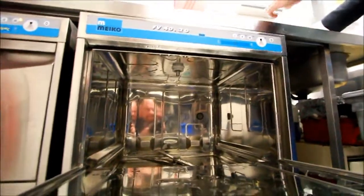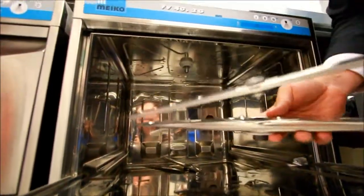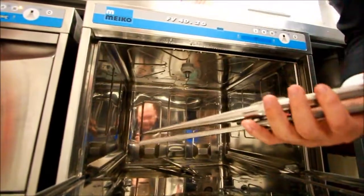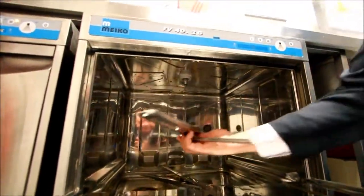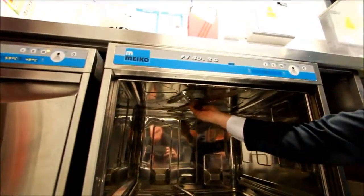Same process takes place for the top sections. Again, a wash arm and a rinse arm. We invert it and offer it up to the section there, ready to tighten up again.